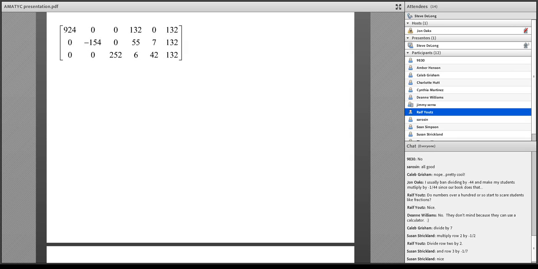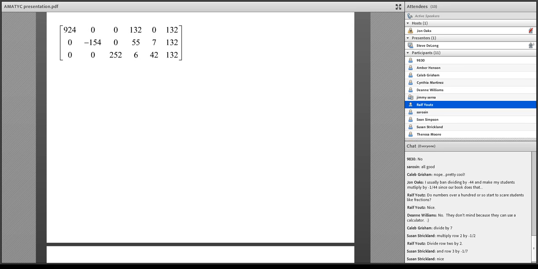If you continue on through all of the steps and you get to the form where you're close to the identity matrix, which is exactly the same set of steps that we did on the first smaller example, you wind up getting to this point that's right here. I've got 924, -154, and 252 on the main diagonal on the left. And the numbers got large, as you can see, but the students did surprisingly well. As a matter of fact, I believe that when I did this, almost 90% of the students got to this point without any trouble.